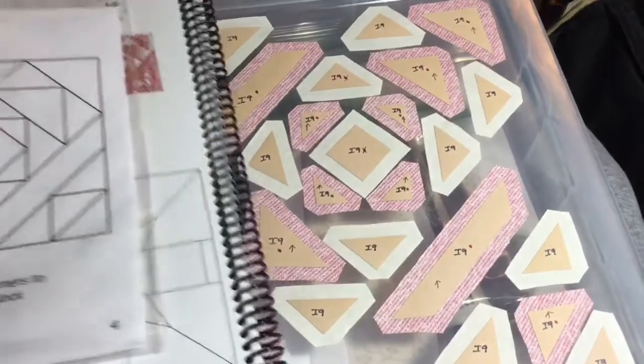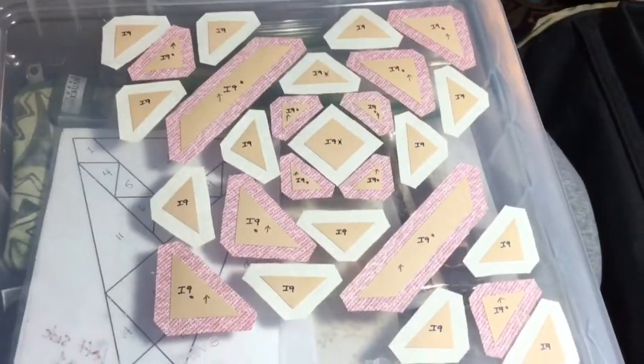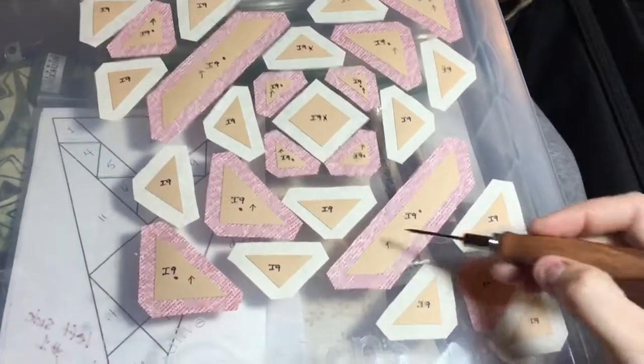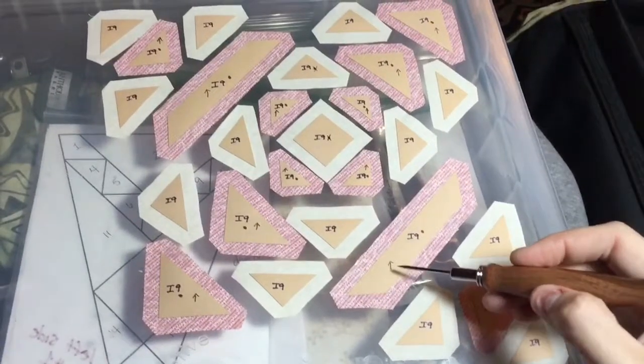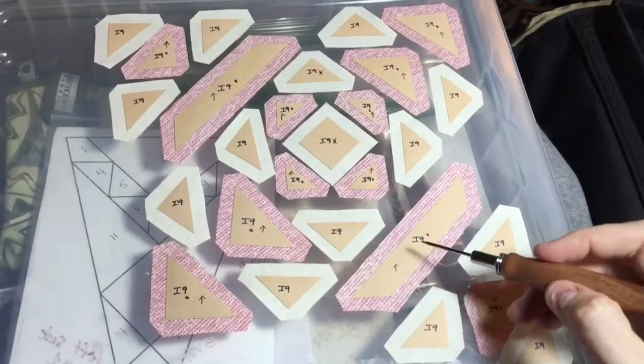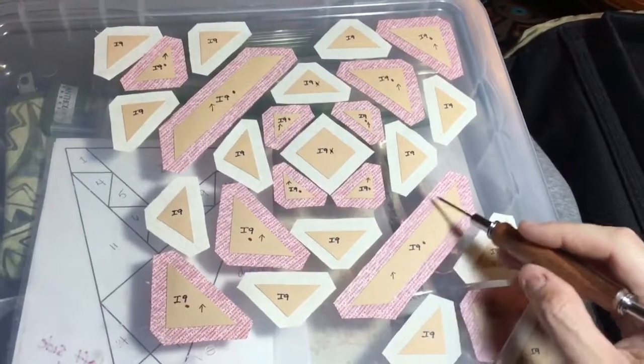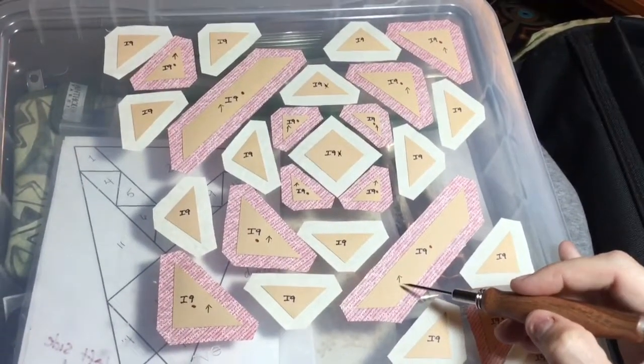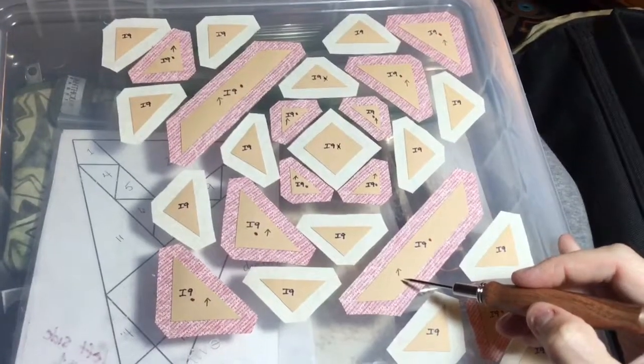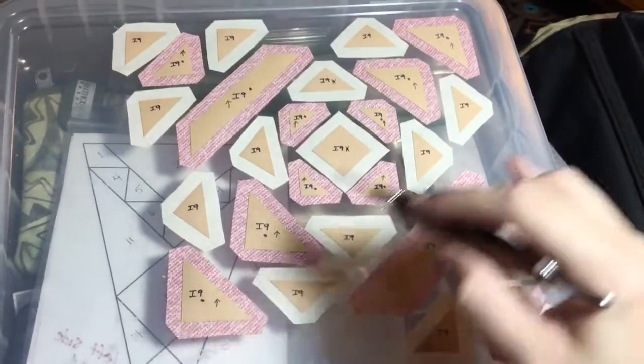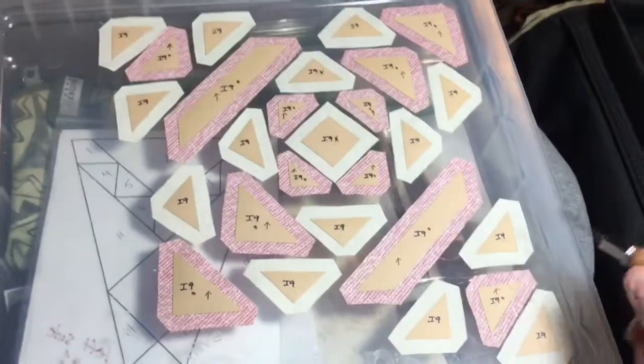So I have a directional stripe fabric, so during my bag sort I put arrows on here to indicate which way each piece goes. During my block prep I decided that I wanted the stripes to go this way, so I made sure that my arrows were going in the same direction on each piece, so now I have all my stripes going on a 45 degree angle.